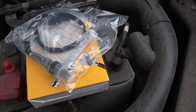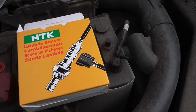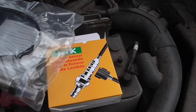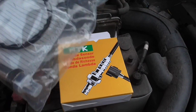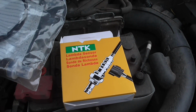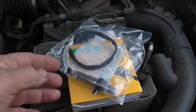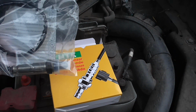And what I would say about Lambda sensors and most other sensors on cars, I wouldn't be going off buying trashy Chinese ones off of eBay. Some of them might be alright, but you know, they can be a lot cheaper. But I would always be wanting to go for a sensible brand, whether it's a mass airflow sensor, manifold pressure, or in this case the Lambda, otherwise known as oxygen probe.